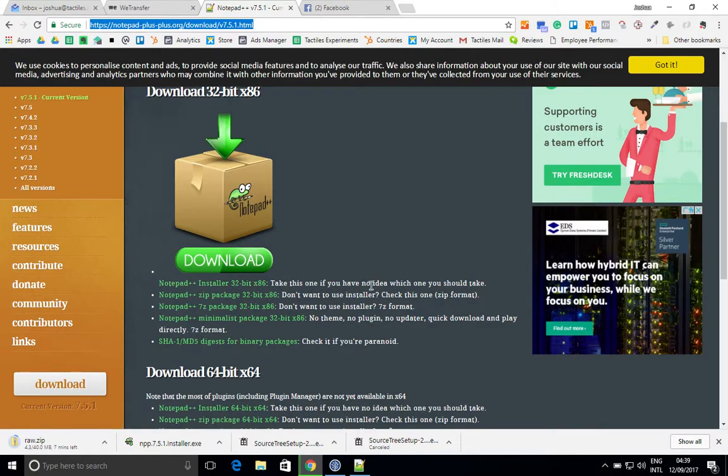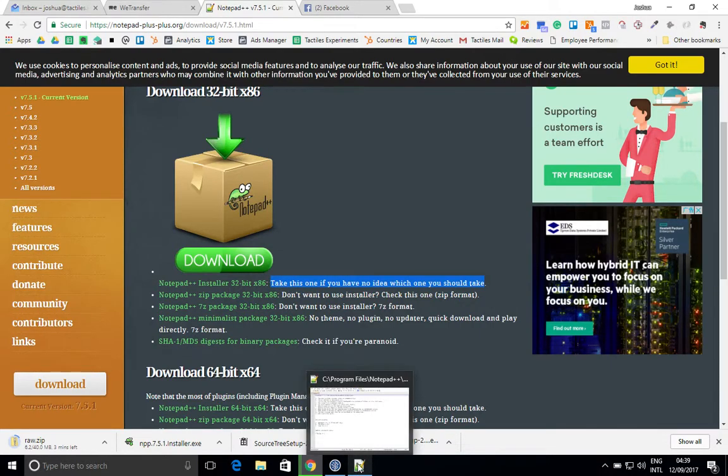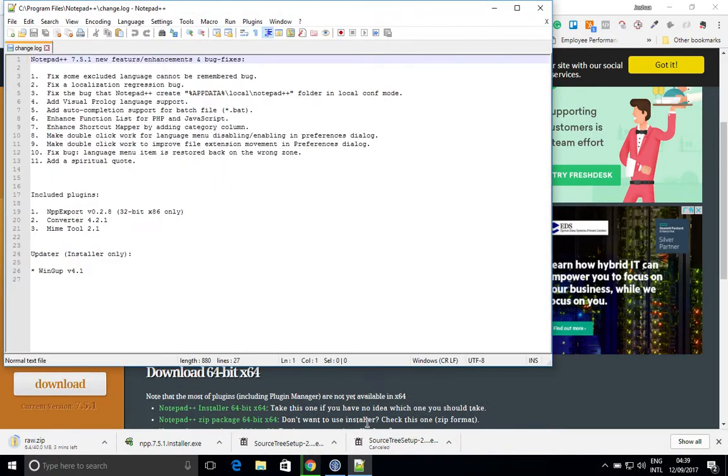Okay. Here. So after you download it, install it. And after you install it, you should be able to run the software. Practically, it's just like Notepad, pero it has features that would allow us to easily do the work that we need to do here.